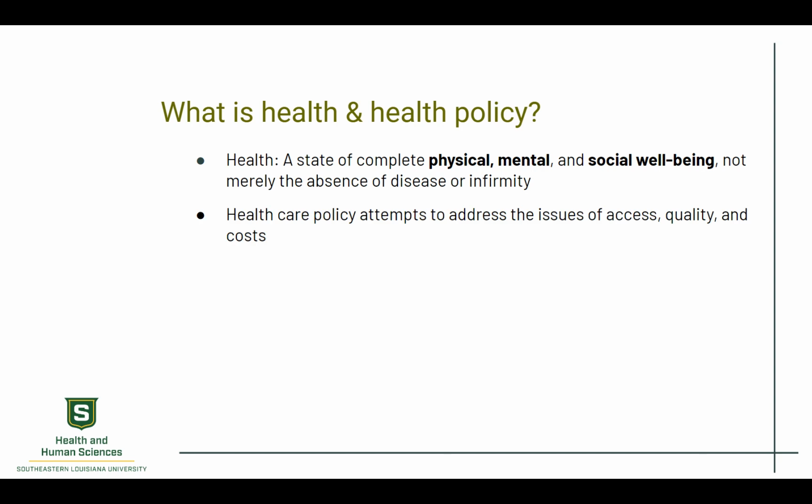So, what health policy does is it makes an attempt to make health happen, to bring health into actuality in practice. And it does that by attempting to address the issues that lead to people not getting optimal health, such as not having access to health services, or having access to health services but the quality is low, or having access to quality health services but the cost of getting those services is too high, therefore not being available. So that is what health policy tries to address.